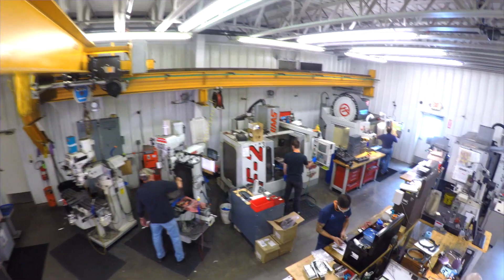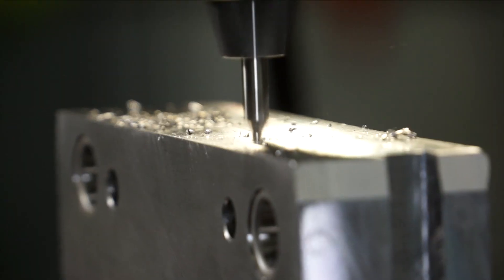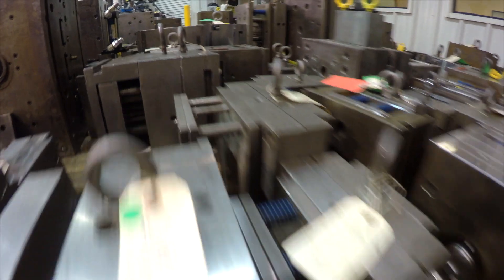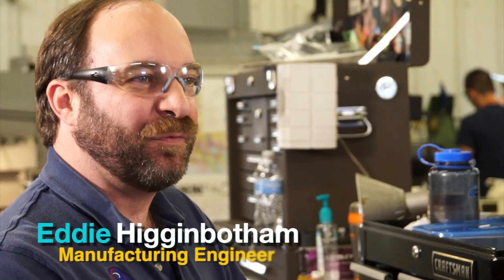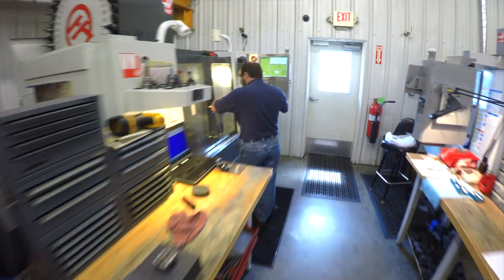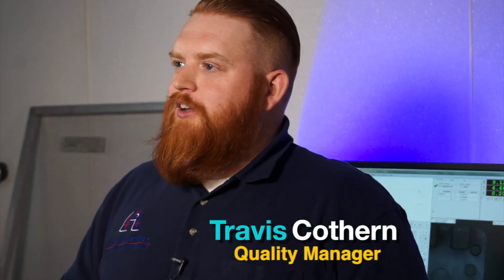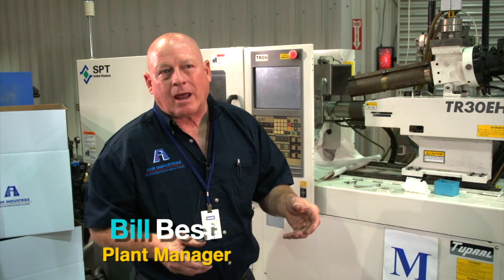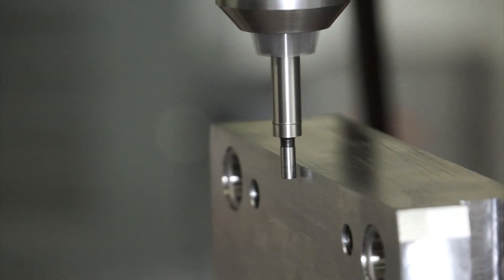We build a lot of molds. We've seen lots of different types of mold designs over the years. We're very efficient and we get the job done to have the parts come out of the tool right the first time. I love what I do — I have a lot of freedom. I'm always pushing the limits of the machines and the tools. Can we do it faster? Can we do it cheaper? Can we do it better? I enjoy working with the customers, meeting their needs, keeping them satisfied with the product they are receiving. Some customers have a mindset that they just need a plastic part and they've heard about a certain type of plastic and think that's exactly what they need. We offer them opportunities to look at other resins that may be less expensive and give them a better product.